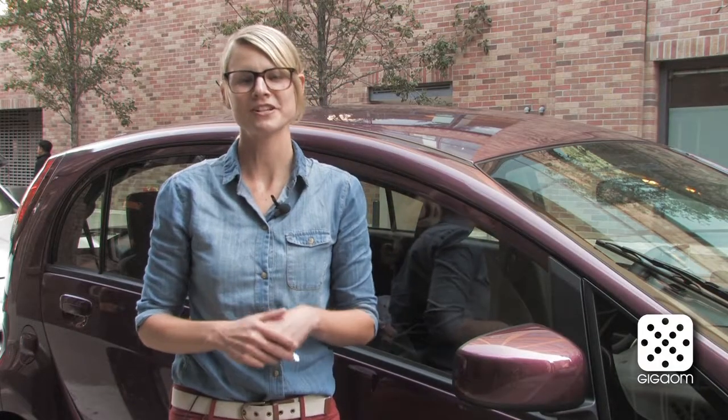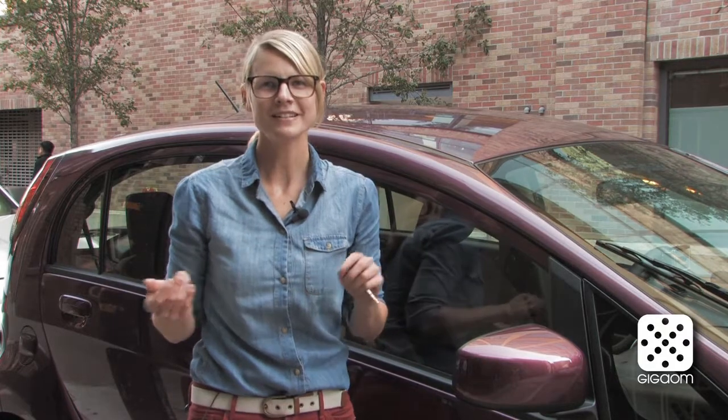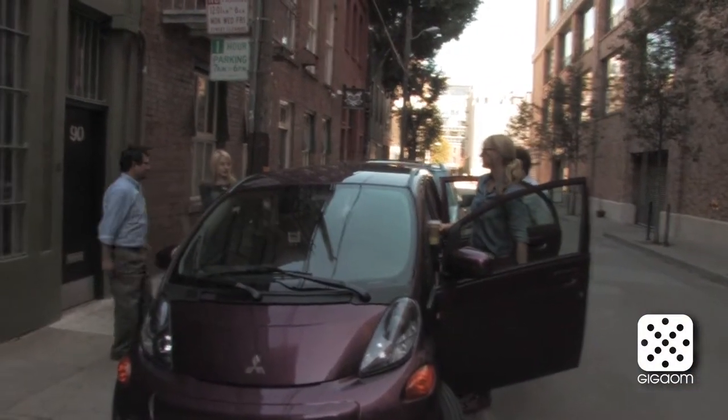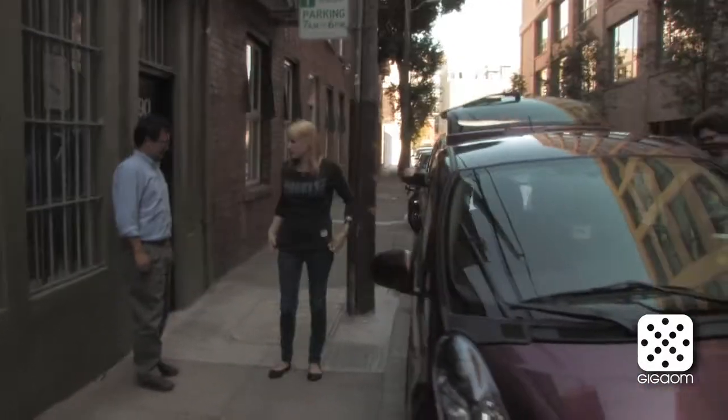So driving around in the Mitsubishi MiEV by myself is just okay, but I wanted to see how many people I could fit in the car and have a little fun. So we asked our Giga friends to help us out. Come on guys, let's get in. They were like, we could have fit one more person in here.